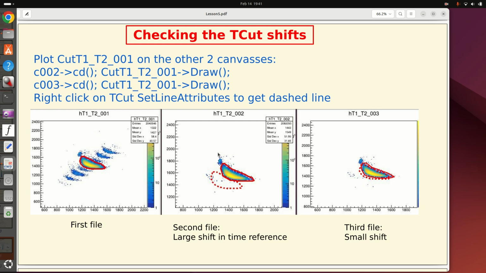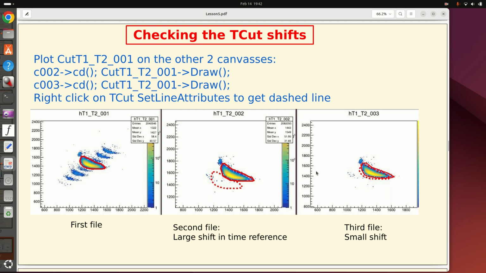But now if you want to draw in dashed line the t-cut of the first canvas onto the second and third canvases also, and then see how much the displacement is, this is how you can do it. After having got the three cuts drawn, let's say you keep them.